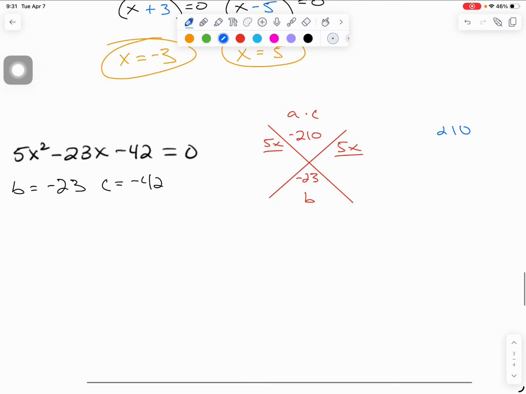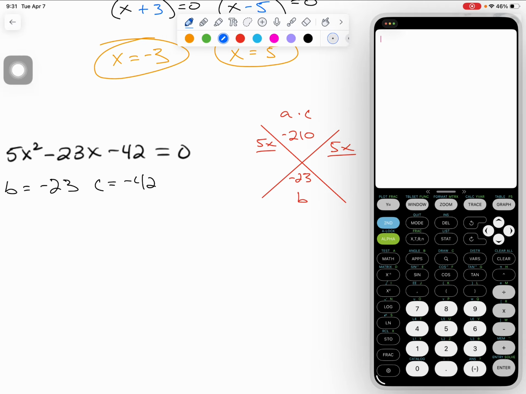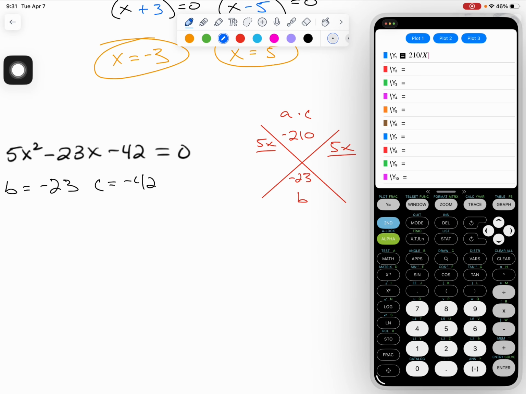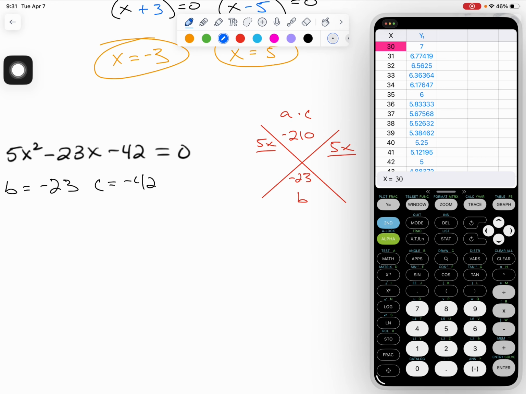I think I've said the calculator instructions God knows how many times. I don't need them because I've already identified them. However, let's go to Y equals. Let's type in 210. Let's do division. Let's hit that X,T,theta,n to get our X. Let's hit second in blue. Let's hit graph, top right.